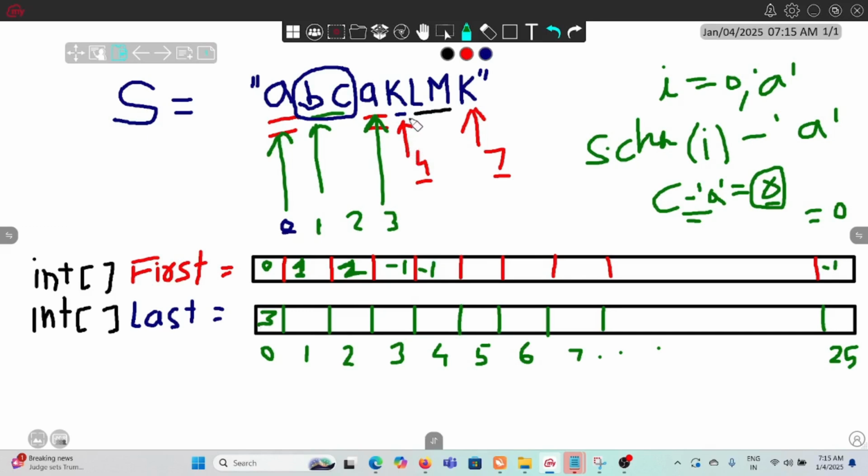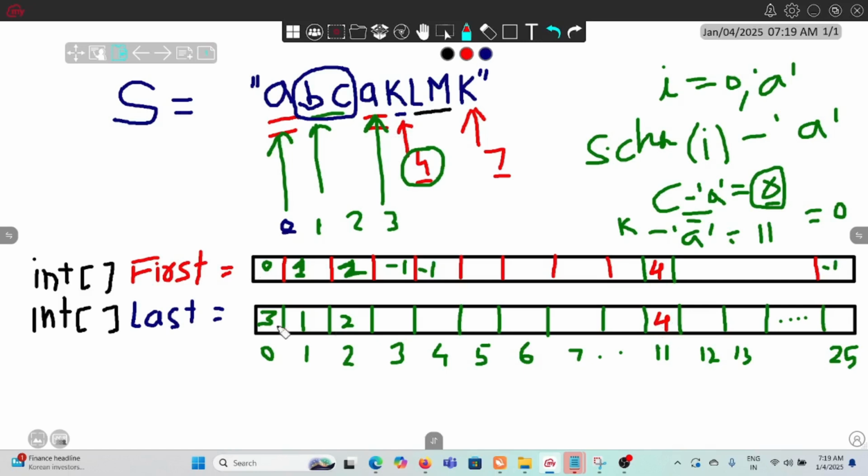Now we go to the next one, which is K. Anyway, whichever character occurs last, we update every time. Like B it would be 1, for C it would be 2, and for A it occurred again so it became 3. Now at K, K minus A is 11, at index 4. So we go to index 11 and mention 4, because at 11 we found index 4. It is coming for the first time, so we put 4 here and also in last. We are mentioning that if there is only one character, in that case even the first and last would be the same.